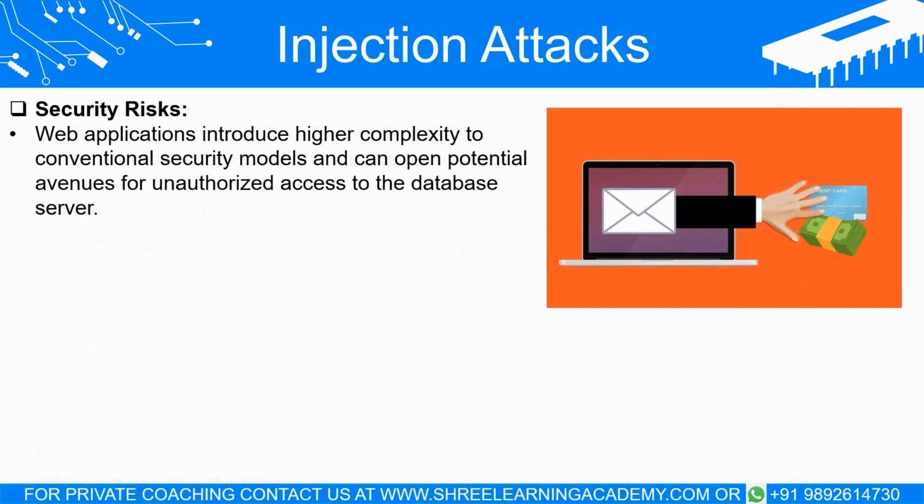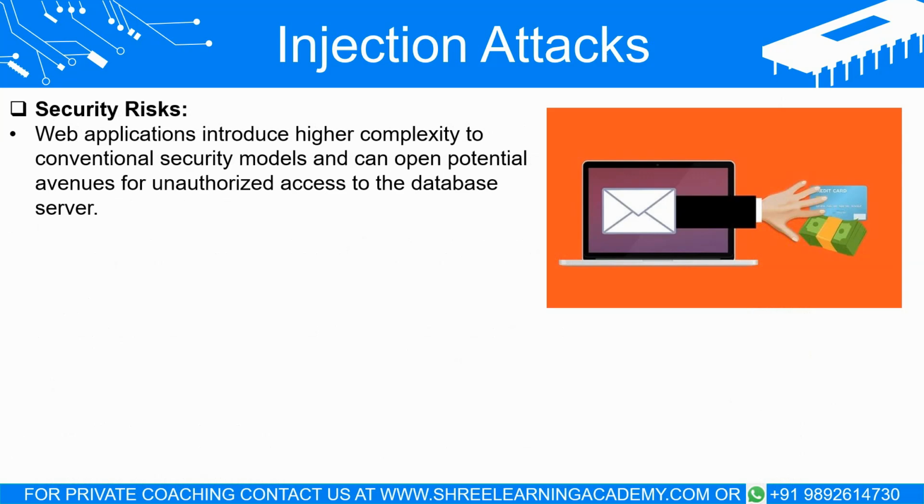You must be wondering, why are we learning this? Well, as a security professional, you must be aware that web applications introduce a higher level of complexity to the conventional security model. Since the web server is a publicly accessible entity, it should be placed in a distinct network zone, such as a demilitarized zone, that is, DMZ, away from other servers. Conversely, the database server is intended for internal use only and should thus be located in the internal network or a secured subnet that is segregated from the DMZ.